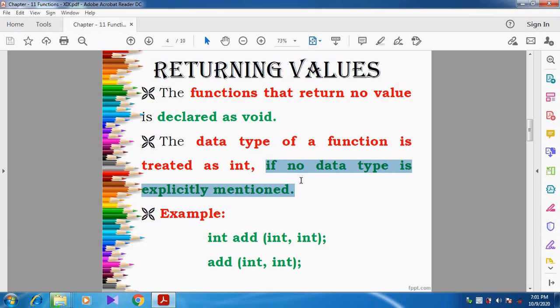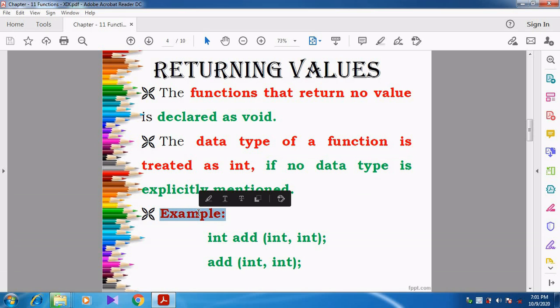Can you understand, students? So whenever we are not giving the data type for the function, then the data type is considered as integer by default. By default, if no data type is specified, the C++ compiler will treat it as integer.